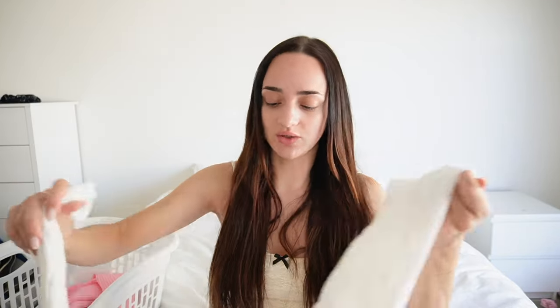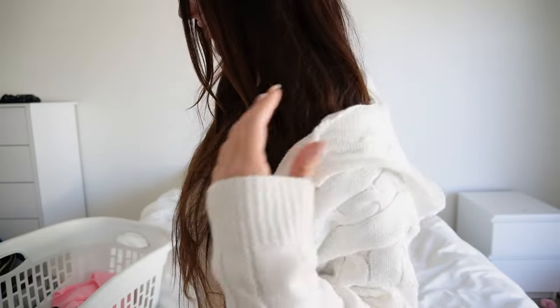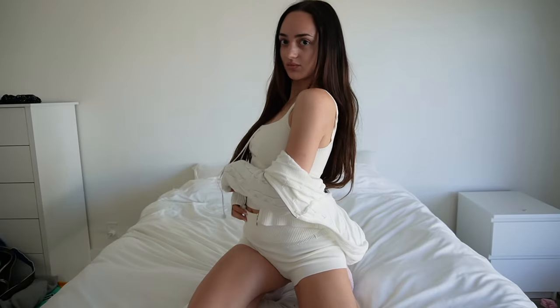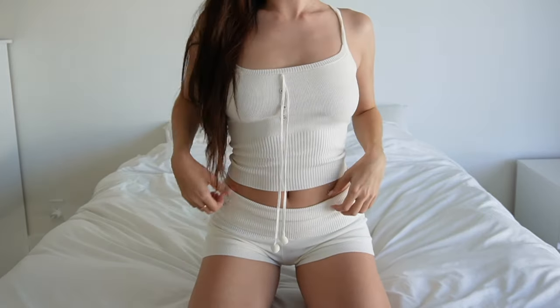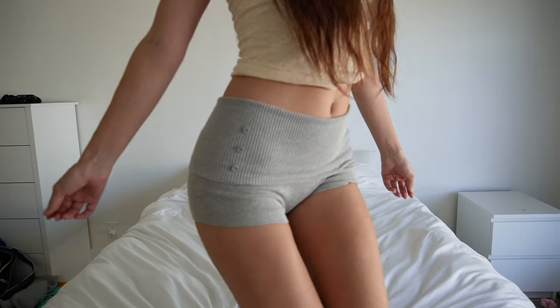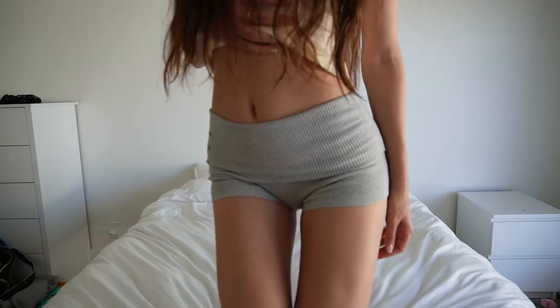I actually wear that set with this sweater on top if it's a little bit chilly. This is the Ski Girl Jacket in off-white — I got this in a size small. It's so cute, and whenever I'm cold I just drape it on and it looks adorable. Definitely recommend this, especially with that white set. The Fill Me In Knitted Shorts in white — I got the bottoms in a size small — and the tank top is called Love You Better, a knitted top in white. I also got the Fill Me In Knitted Shorts in gray as well, because they're so comfortable and stretchy and can go with everything.